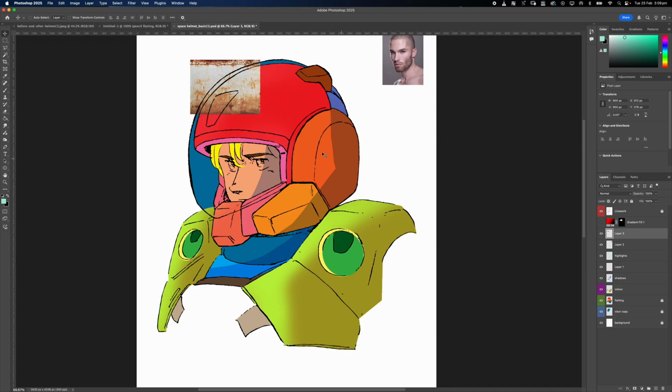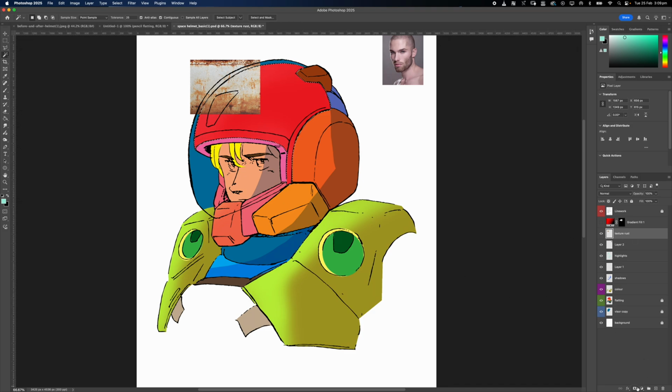This rusted metal image, I'm going to put over just this top part of the helmet to show you how it's done. So I'm going to go to flatting layer, I'm going to go W, and I'm going to select the area that I want to apply this texture to. All right, there's my texture. I'm going to call it texture rust, like so.